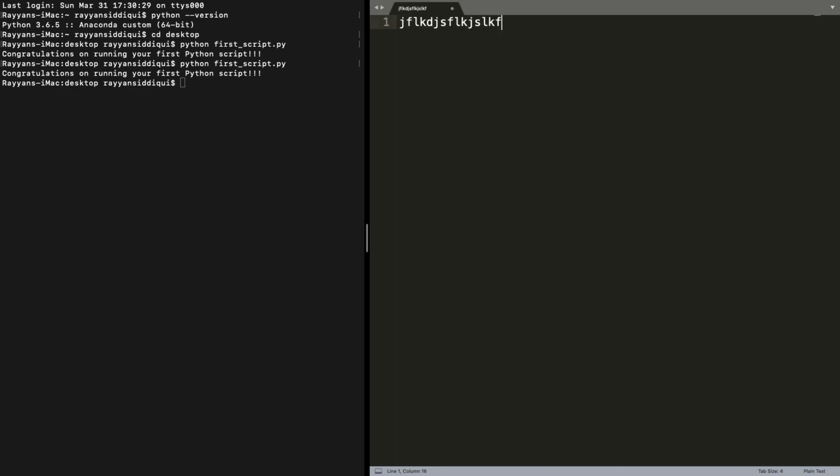So here I can create different scripts, whatever projects I'm working on. And then here I can just run that from the command line using the Python command and so forth. So there's no right or wrong way to set up your development environment. It's all about getting comfortable and having everything organized, which basically helps you to learn quickly. I find this really effective for beginners who are trying to learn. This is a really easy and helpful setup to use, having your text editor on the right hand side and your terminal or your command line on the left hand side.